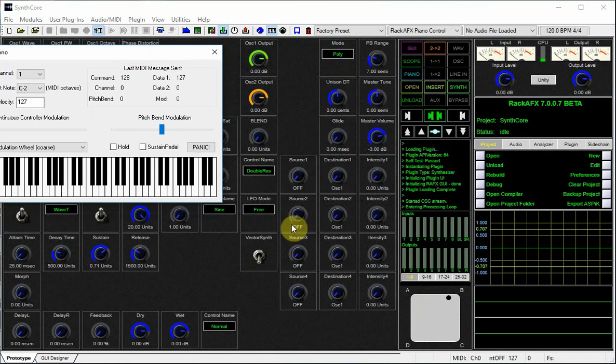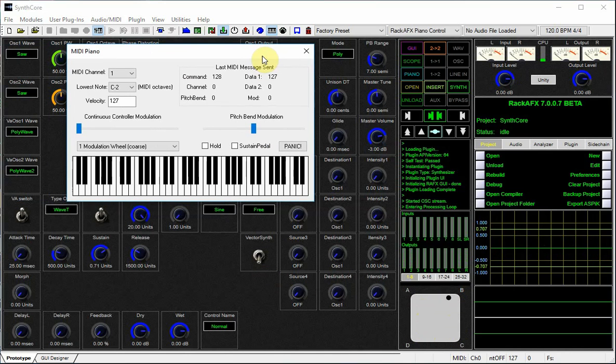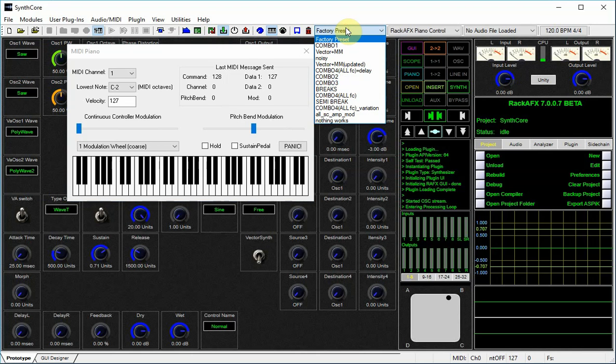We can also use the modulation matrix that I have created specially for the synth, and a combination of the modulation matrix and the vector synth gives you some really interesting sounds. So I've made a few presets for it. Let's check those.